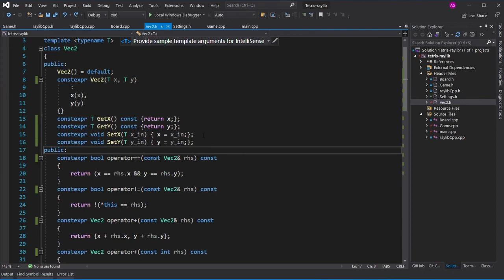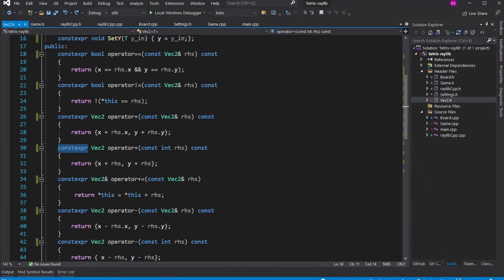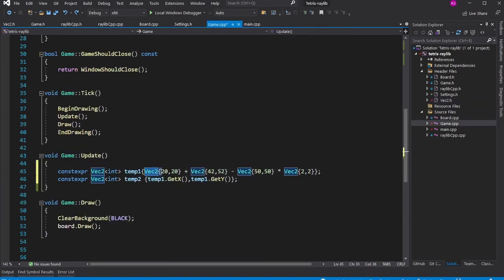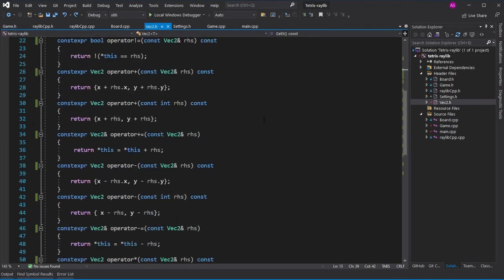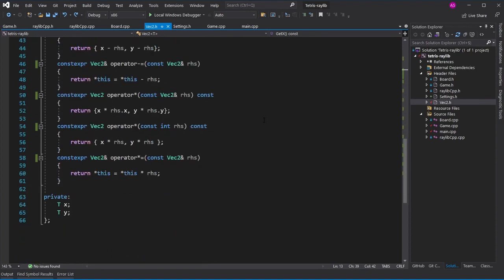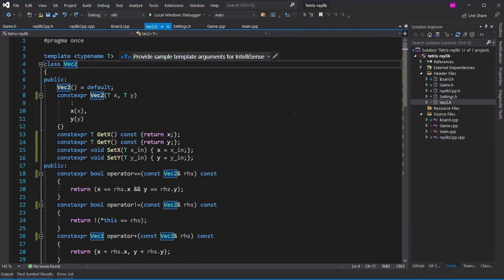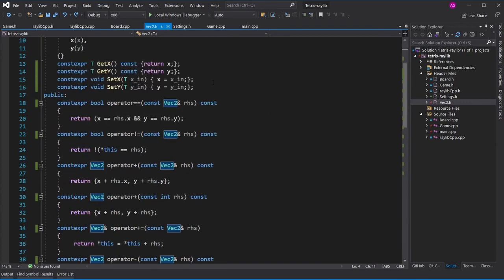So even though setters cannot be directly used on constexpr vectors, they can be useful nonetheless, so we should leave them this way. Again, remember that marking a function as constexpr is not going to force it to be calculated at compile time everywhere. The compiler is still free to choose whether to call the constexpr version or the runtime version accordingly. In this example, it's going to be called at compile time, but in here, it's going to be called at runtime. And now our vector class is 100% compliant with constant expressions. Whoever is going to use it can use compile time calculations to optimize his program.